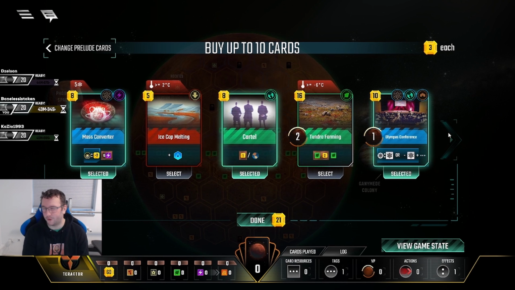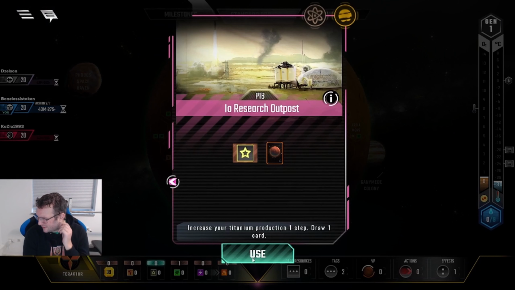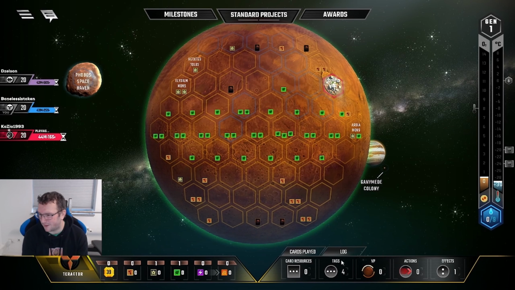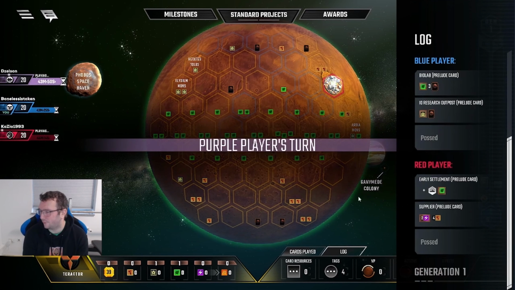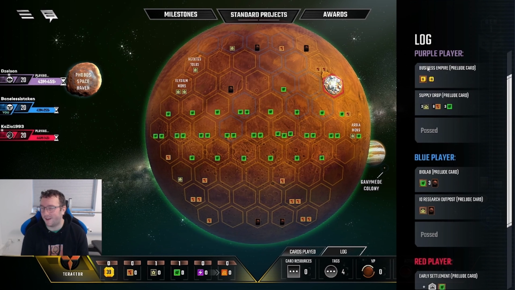And then I have a mass converter. I don't quite have 5 science tag yet, but I have 4. So I just need to pick up 1 more science tag so I can play mass converter, and then my hand is perfect. Yeah, Biolab. To be honest, these are not the most interesting preludes, but they do come with a bit of cards. Like the plan production I don't really care about at this point, but it's just for the science tag. AI Central in the first generation. Yeah, it's so good, man.